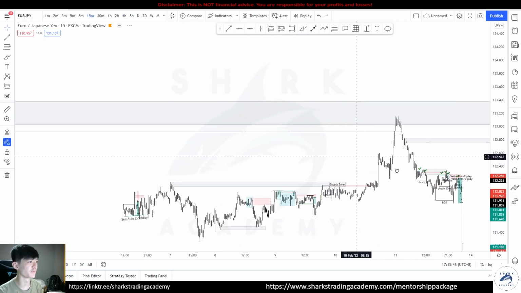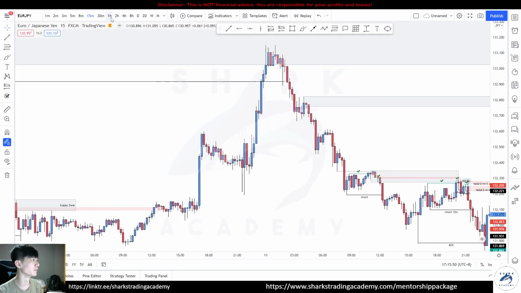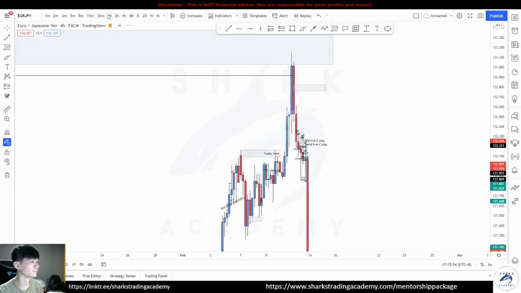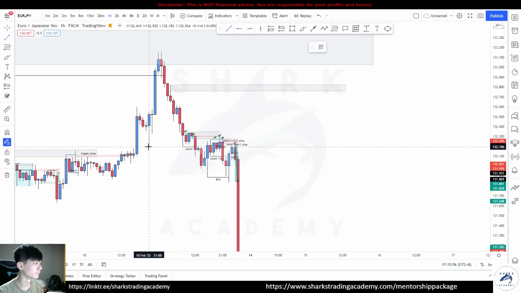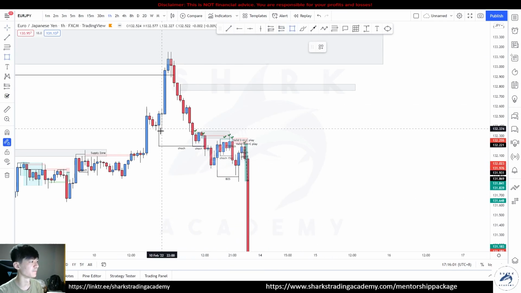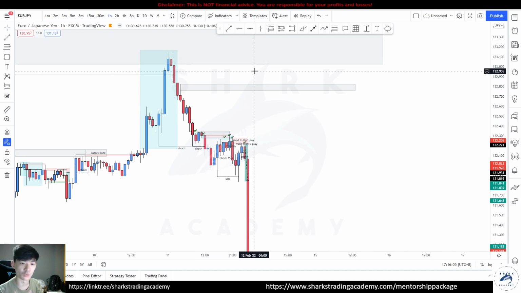So let's say you go down to the lower time frame, the 15 minutes time frame, and you can't see any way to get involved. Doesn't matter. Price starts to give us a change of character on the 1 hour over here. So this is the change of character. This is the first time price tells us it wants to go lower.